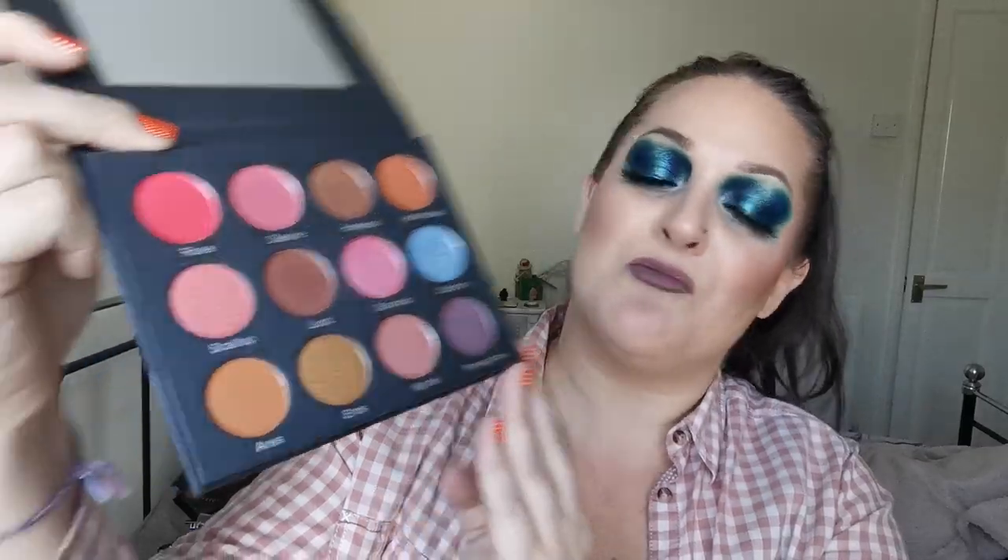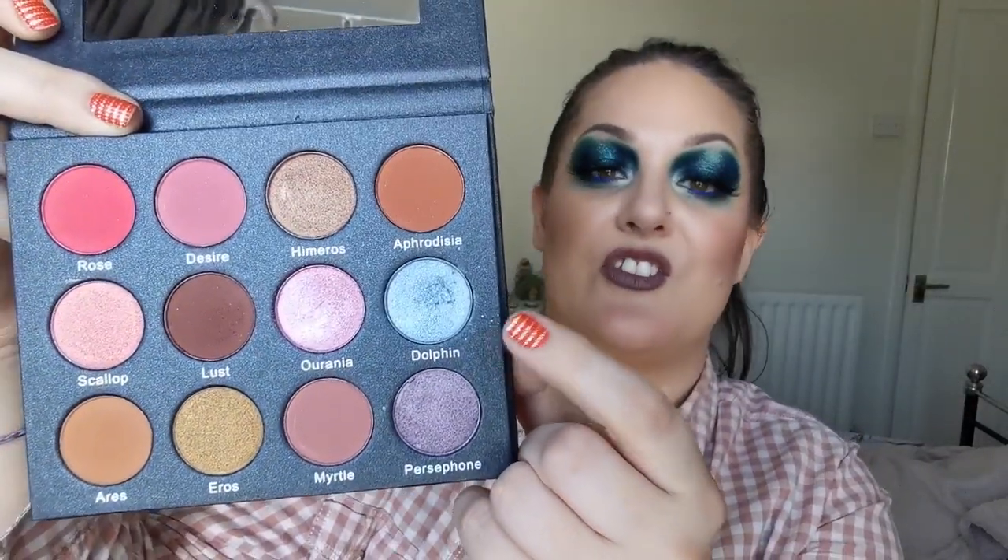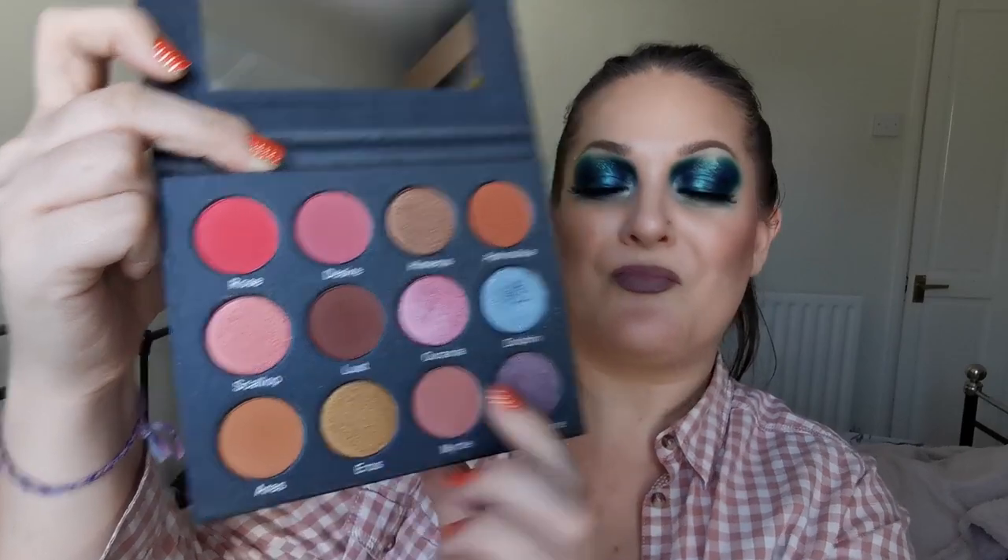And next up is 5050 Makeup. I do have another one in my box of shame and this one is the Aphrodite 2.0. And this is the colour story - yes, in one sense there's a lot of neutrals, but I really liked the tones of the shades in here. This shade Dolphin is just stunning, it is so beautiful. And I really love the formula - absolutely gorgeous. I love these kind of pink tones up here. Beautiful palette and the formula is everything it's cracked up to be. I definitely want more from this brand.